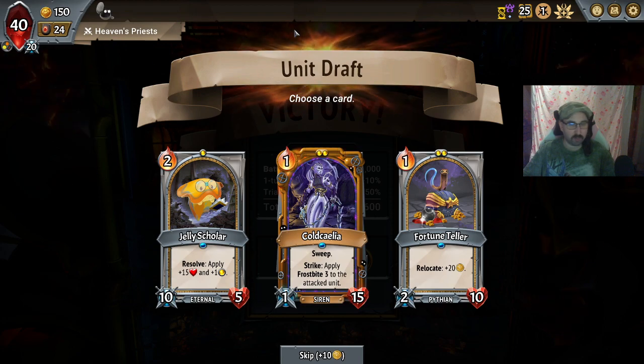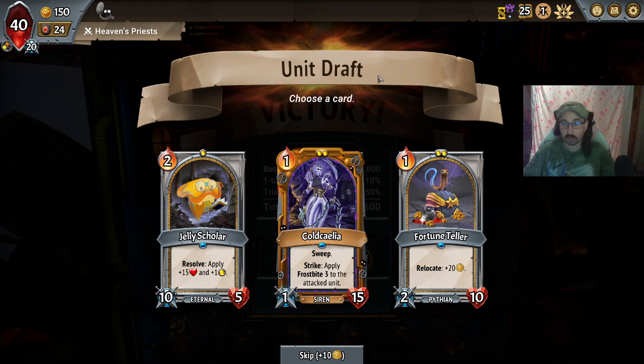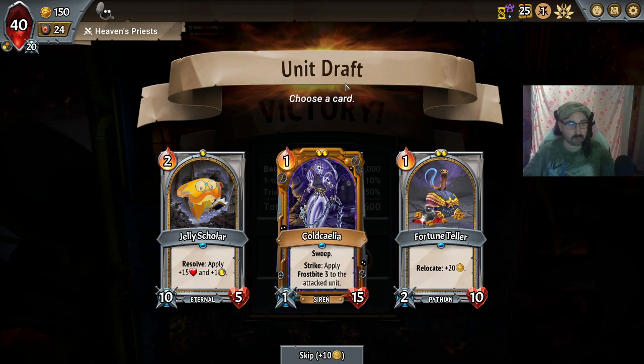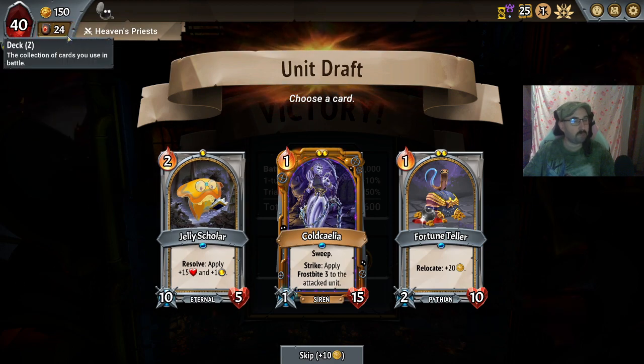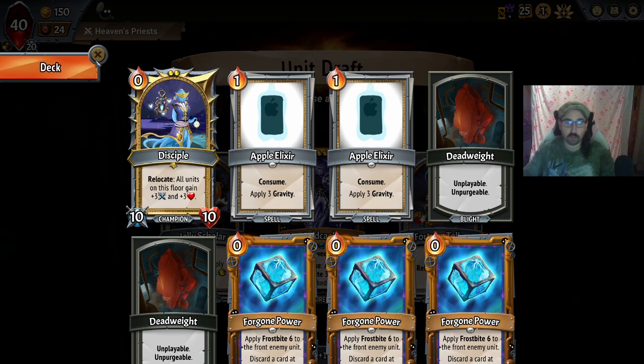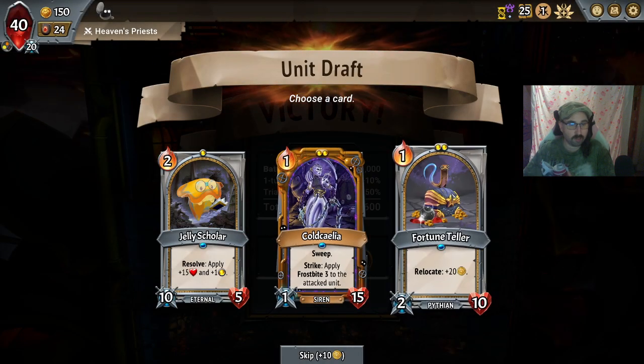But they start out pretty weak. A simple health upgrade could fix the problem of them starting out pretty weak. They'll pretty soon take up all the capacity on the floor, but that's not such a big deal if we're mostly using Descent or other relocate abilities to move our units there. We also have Colcelia and Fortune Teller.